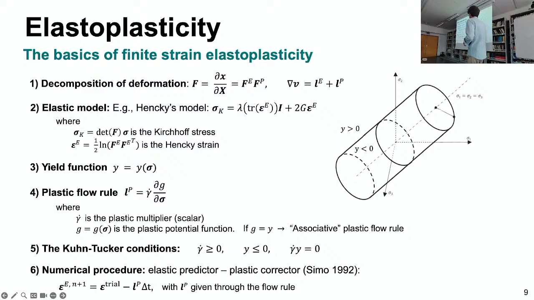And that's essentially this equation here. If you use the Henke's model, it becomes a quite simple equation like this. Even though it looks simple, it's actually quite difficult because the problem is if you have an elastic step that's right here, how do you project that back to the yield surface? And if you have a complicated yield surface and a complicated plastic flow rule, this can be numerically at least quite difficult to accomplish.